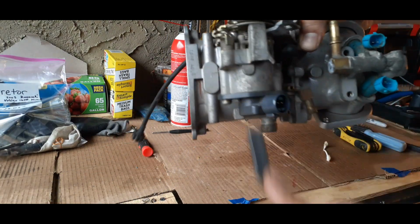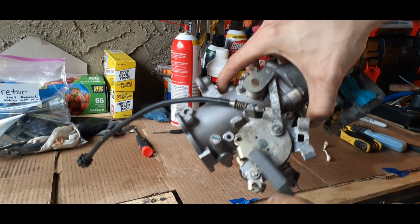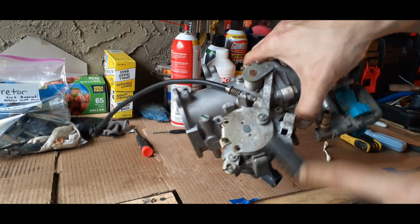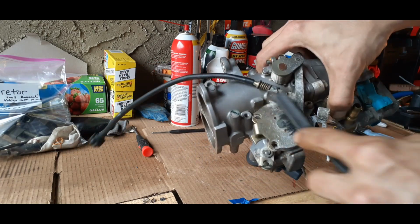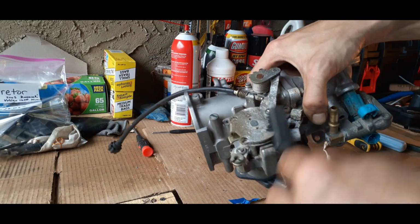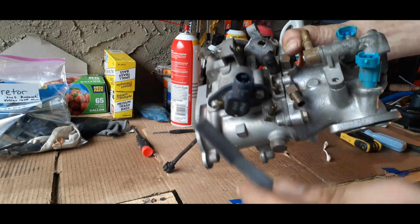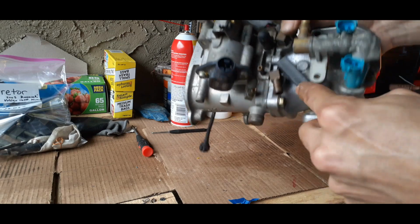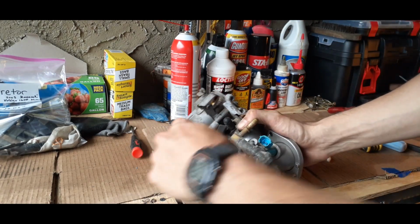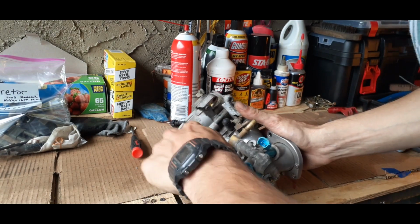And with just a basic rub down, it really gets most of the corrosion and dirt off already. And you want to be careful cleaning out the inside of it, or any part of it really, because the fuel's going to go in there, and you don't want to get anything in your engine that's not supposed to be in there that can harm it. So make sure you're using the right stuff.